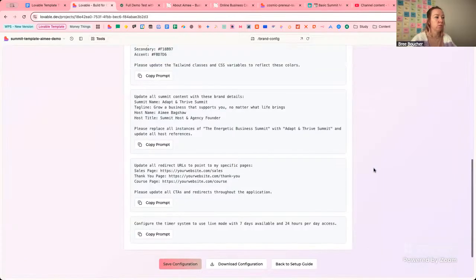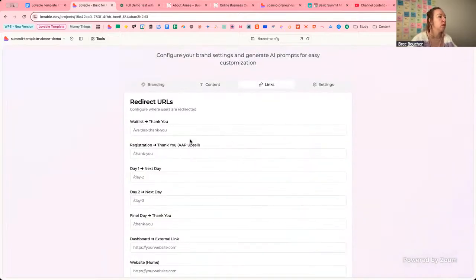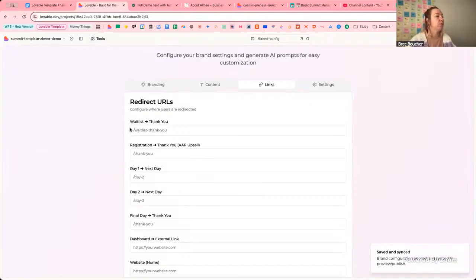And then the links. What this is doing is showing you the redirect, where things are going, and the logical expiry page logic. For the waitlist, once they've signed up, it goes to the waitlist thank you page.